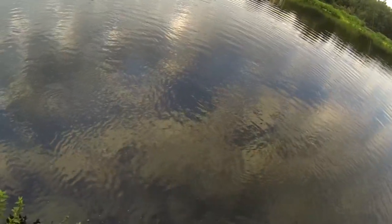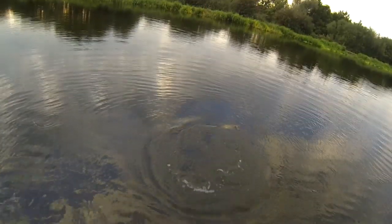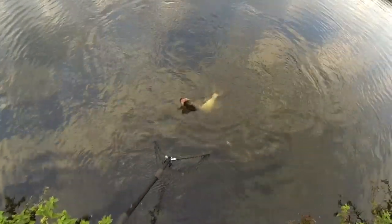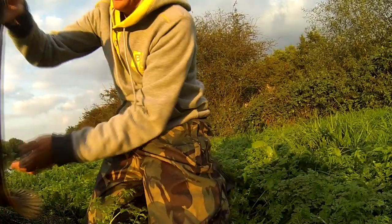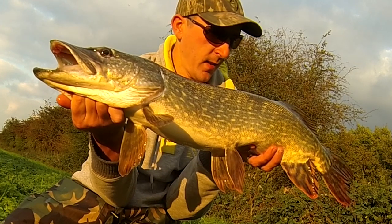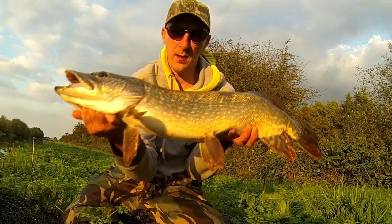Give me a little bit of a rest. See how much fight. There we go. There you go. That's the kind of fish I've been catching today. Nice little jacks. Gorgeous fish. Great fun. You don't want to catch much bigger than that on ultralight. You can, but you don't want to. It's fun, but it's also scary. Yeah, put that one back in the water again to rest.